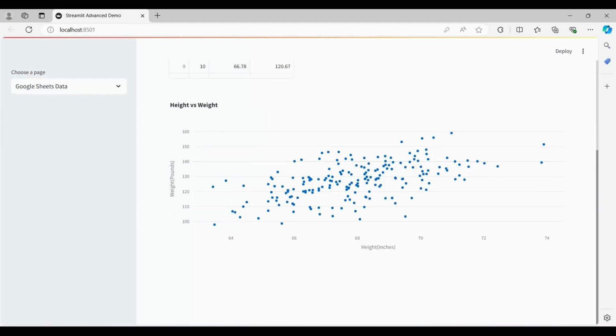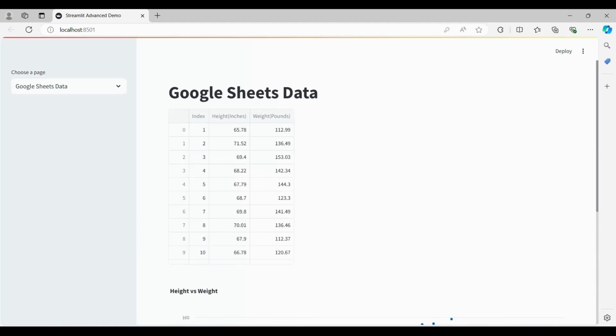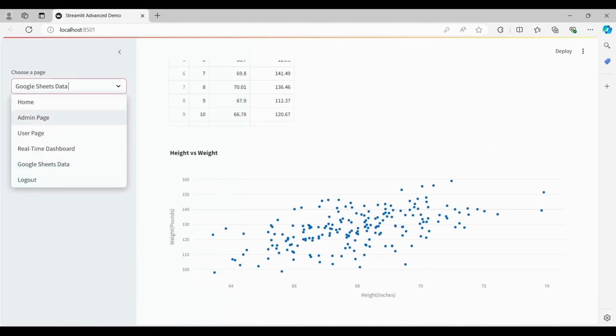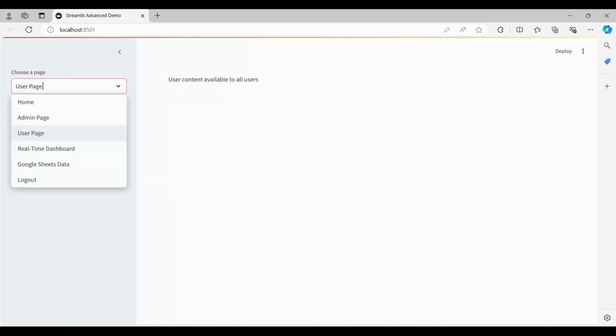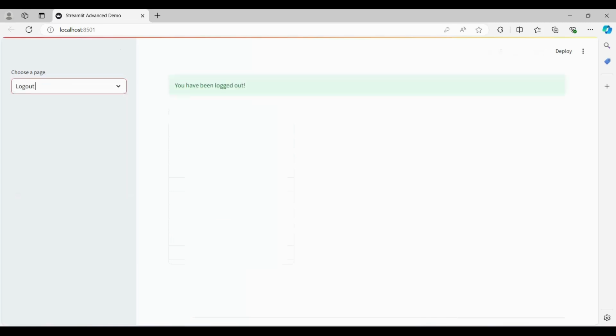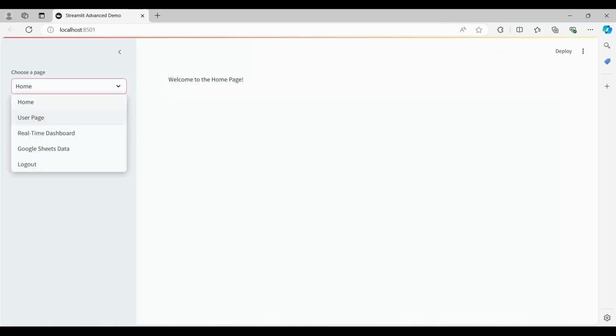Now I will log out and log in with user 2. A regular user can access the user page, real-time dashboard, and Google Sheets data.